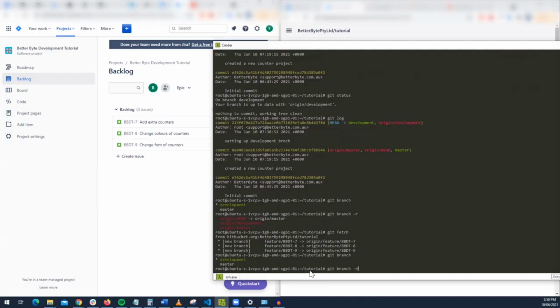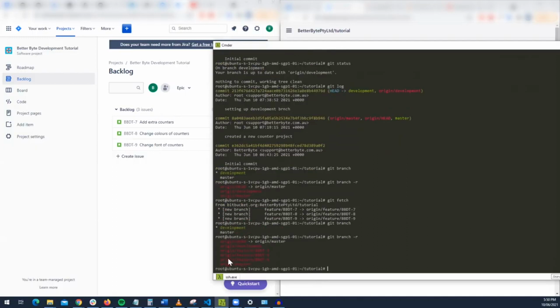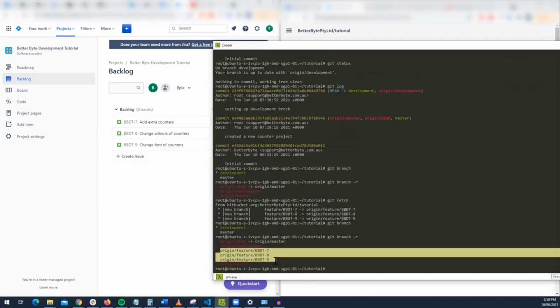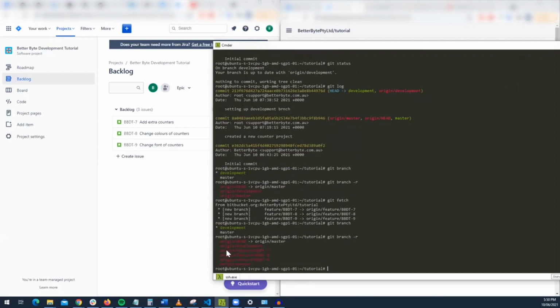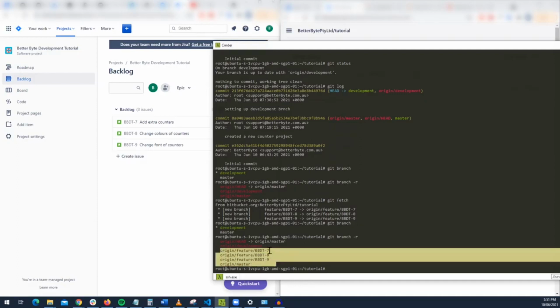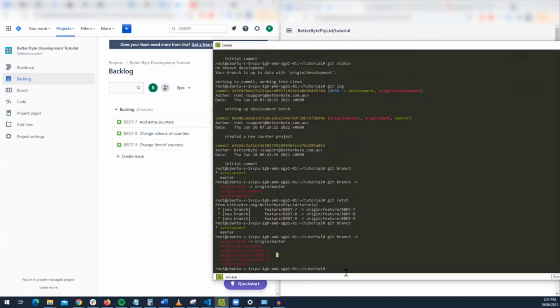Right? So now you have a reference of the remote branches, because now you actually fetched the metadata of the remote repository.